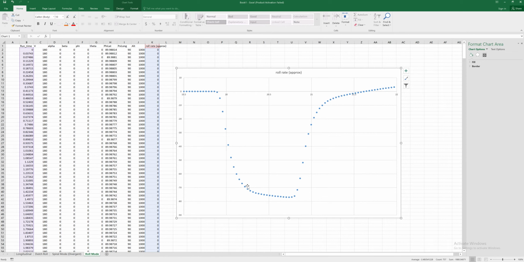Really what we're looking at is how much time it takes, when I have a disturbance in roll, to get up to a constant roll rate. And so we could estimate the 99% damping time in here. I'd probably have to fly this a few times, and maybe I could clean up this data a little bit and get better at putting in a step aileron change. But basically from this data, we can estimate how long it's going to take for this roll mode to dampen out and to hit a constant roll rate. Now you can see the times on these are really quite small. So we're talking about maybe a half a second, maybe a little bit more than that, until this thing is completely damped out.